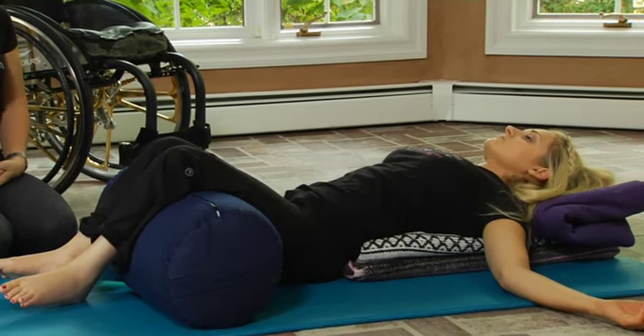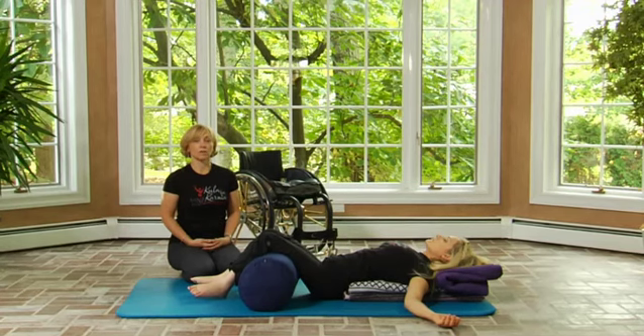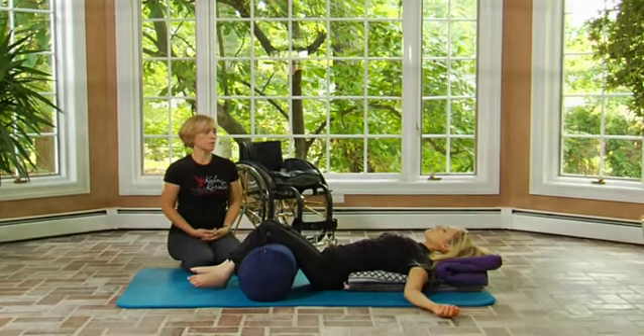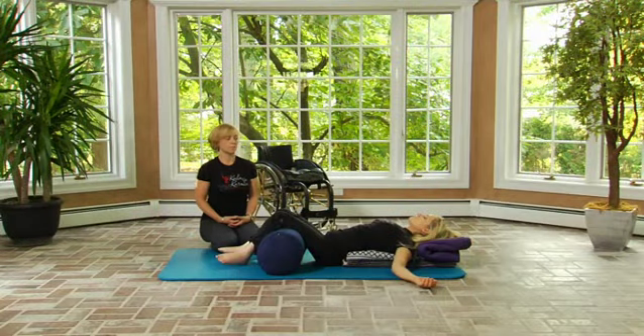You no longer have to work to do anything except not do anything — and sometimes that can be a challenge. If you feel comfortable closing your eyes, allow your eyes to close; otherwise just look down towards your chest. Let the muscles of your face relax; let the neck and throat be soft. Once again, find your breath — come back to your inhales and your exhales, connecting more fully to each breath. Let the breath be soft, slow, and smooth. Let the breath be even. As you exhale, release the consciousness of your physical body — let your physical body and the awareness of it just go for a moment, and bring your awareness back to your breathing: soft, slow, smooth breath. You can stay in shavasana as long as you like. Namaste.